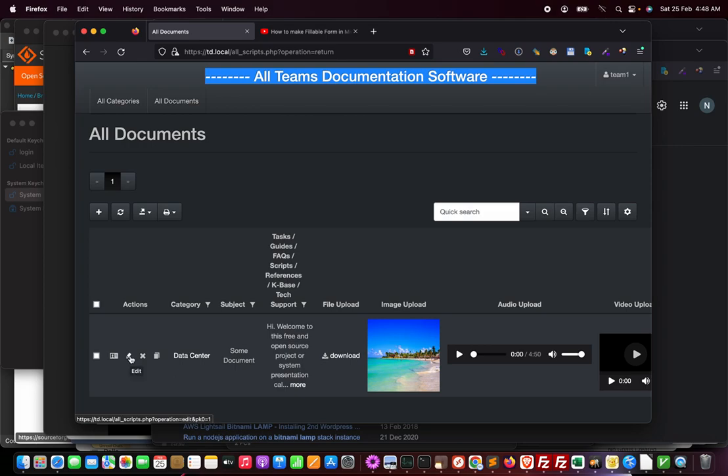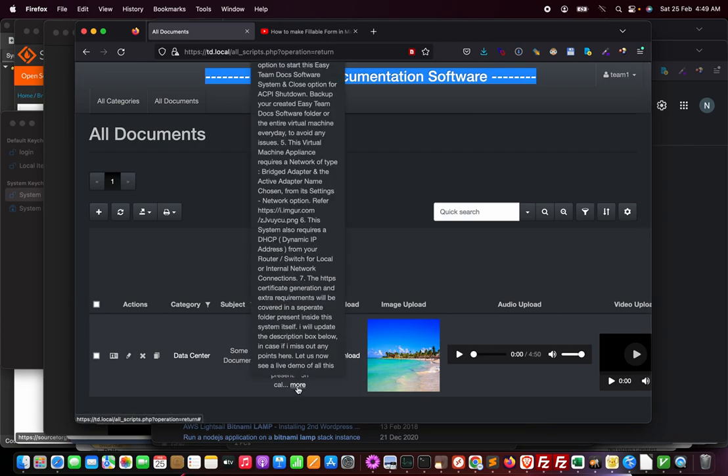View, you take the mouse near it, says edit, then delete, then copy. So all these things are there. Then category is there, some document. I gave a title as some document. Of course, in your subject, you can always edit it to say solved, completed, your work completed. You can add tags like solved, completed, so that you can filter and search for whatever is done or not done. You can do that way also. You can have your subjects descriptively. And then when you click on this, of course, it more shows you my entire description of my document.